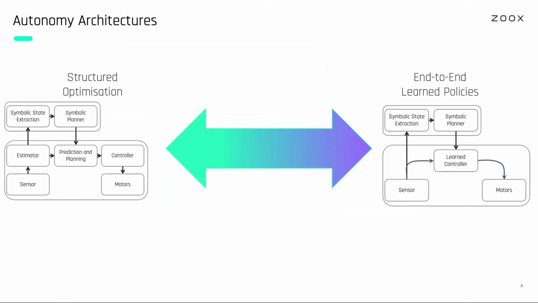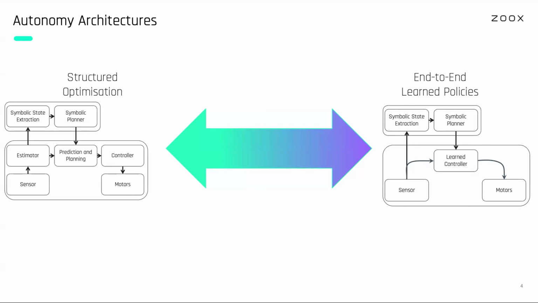On the left, I have the first architecture that I drew. It's often referred to in the literature as a classical architecture. I don't really like that designation. It suggests that architecture was devised by Gauss and Bayes themselves in a series of letters that were passed between Göttingen and Kent 300 years ago. It's still actually far and away the dominant architecture that's used by operational robots around the world. And then, of course, we have what are typically referred to as end-to-end learned policies at the other end.